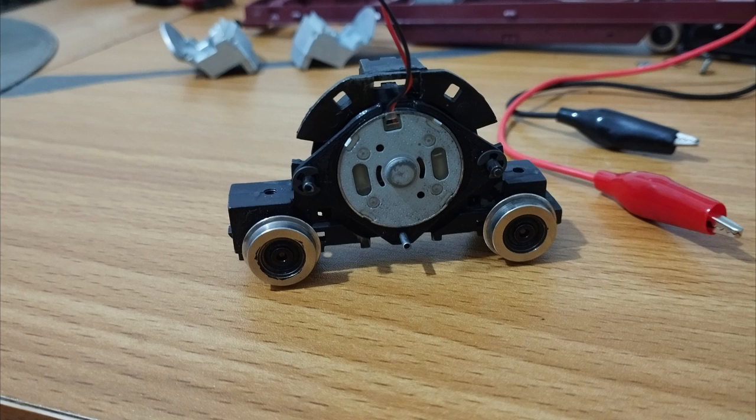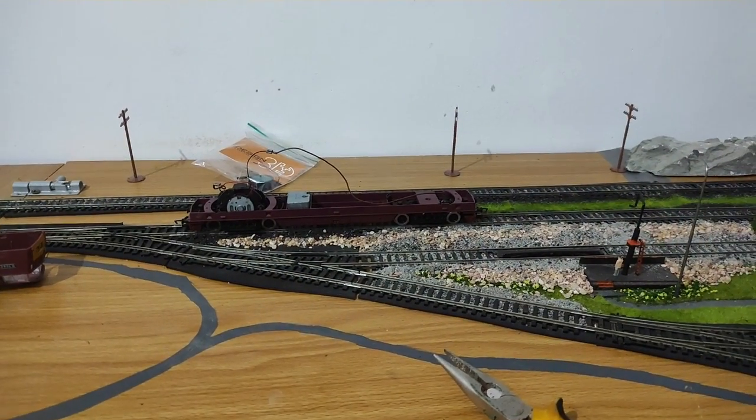Now we can see the rear of the motor, where you can see it's clearly a CD drive motor that's been put in with a special housing, but otherwise it doesn't make any changes to the overall aesthetic or purpose of the motor.